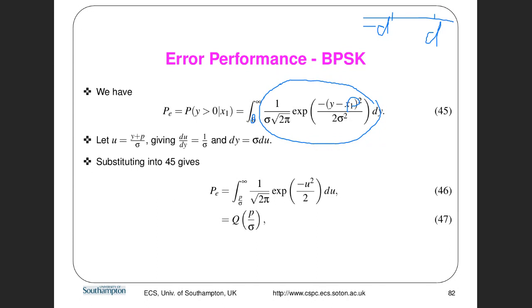So what it does here is to take the integral, so the area under the curve that crosses over the decision boundary. So this is the error probability. And then we want a simpler representation. Normally when we do an integral on a Gaussian PDF, there is no closed form, but we use it so much, so we define it as a Q function. So every time we see a Q function, we know it's an integral on a Gaussian PDF.